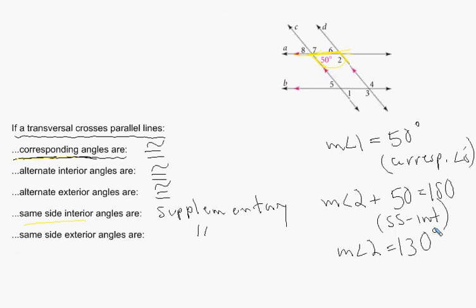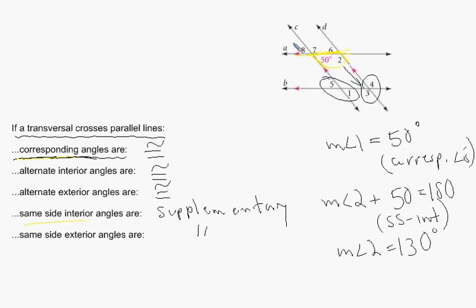Well, now, if I look at this picture, everything else kind of just falls into place. I can use a lot of other relationships I know. For example, I found angle 1, it was 50, and 5 and 1 are vertical. So that means angle 5 is 50. Let's see, 2 and 3 are corresponding, which means 3 is also 130. And 3 and 4 are vertical, so 4 is 130. So I've gotten all the angles on the bottom.